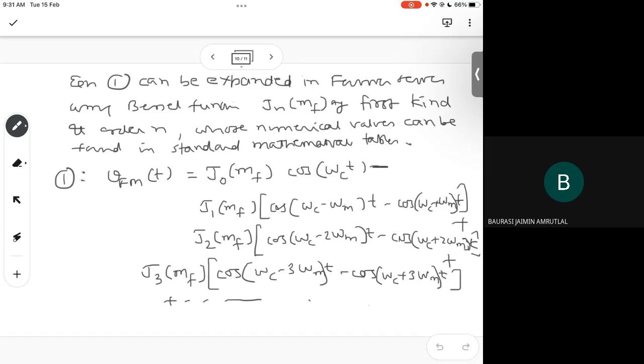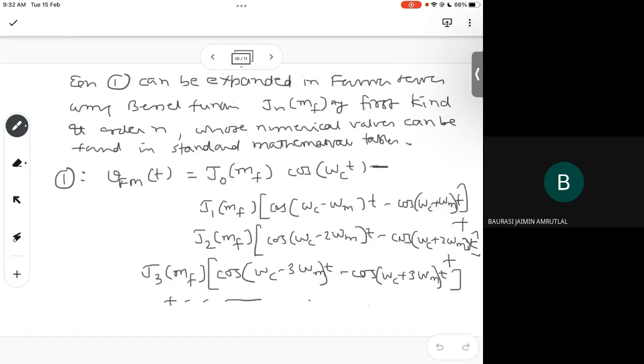So basically what we have understood now, and again I am stressing, is that because it is a sine of a sine function, or cosine of another sinusoidal function, we can solve it using the Bessel function. And if I solve it with the Bessel function, this is the way the Bessel functions are represented. Okay, what you have learned is that here I will get omega c, the original carrier frequency, but many side frequencies.